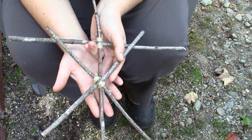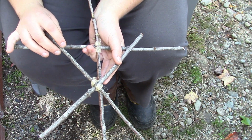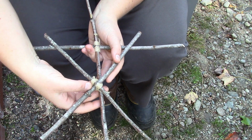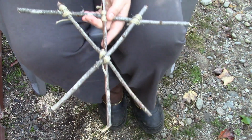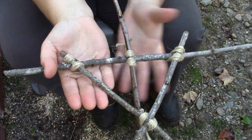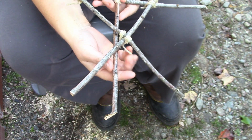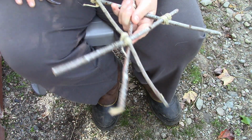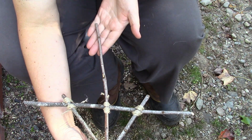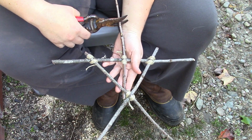And then you're just going to put another lashing on these connections. So one here, and another one here. Alright, so I've gotten those 2 lashings on. So I'm going to go ahead and trim off the excess down here. I don't think his head needs to be quite that tall either, so I'm going to trim that down. That looks right to me.